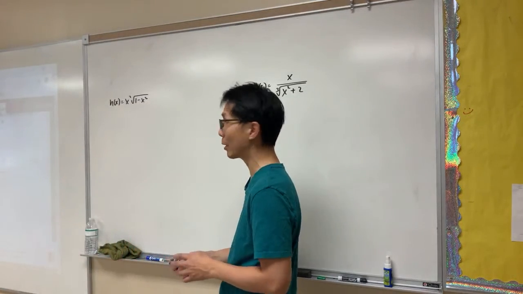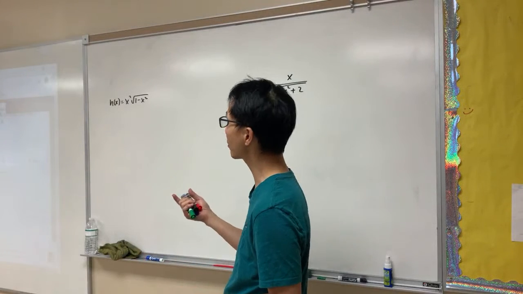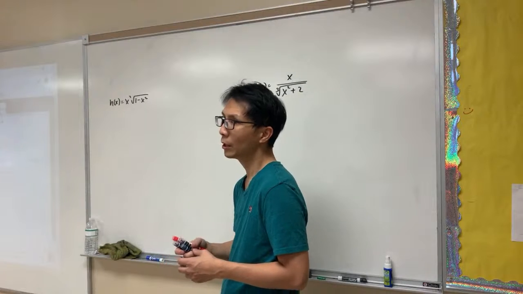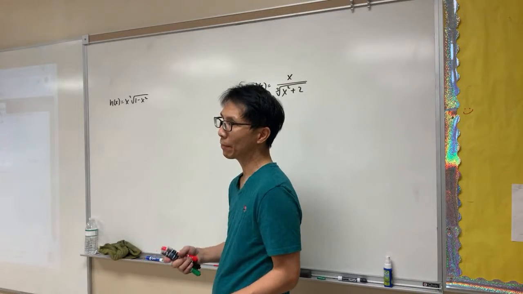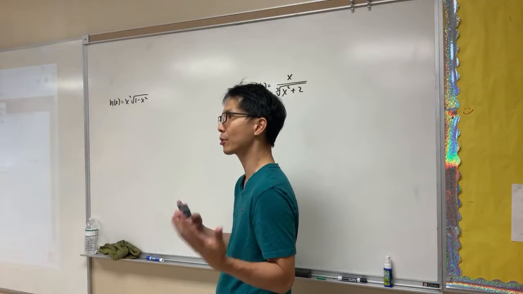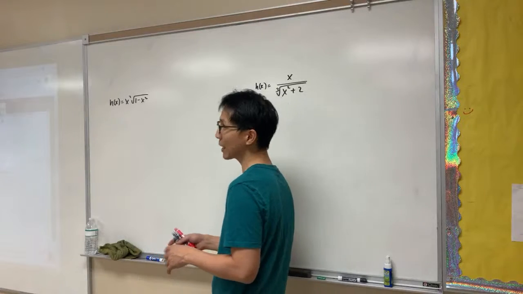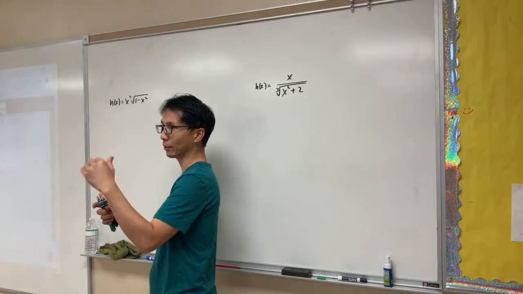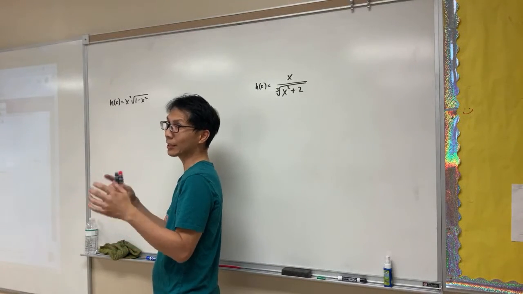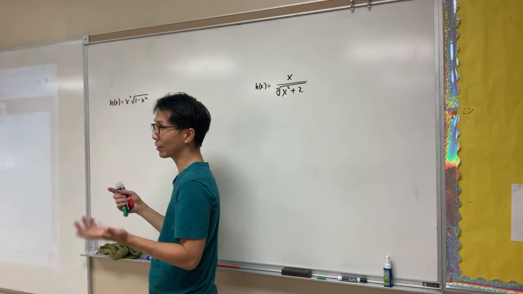Probably 11 minutes left, so I want to go over those two. Those two are the higher tier questions, which have a square root. Remember, square root is 1/2 power. 1/2 power is not 1 power, right? 1/2 power means you have to use chain rule automatically. If anything is to the 1 power, you can distribute. Anything that is not 1 power, you cannot distribute inside, so that x squared cannot distribute inside because this is 1/2 power.